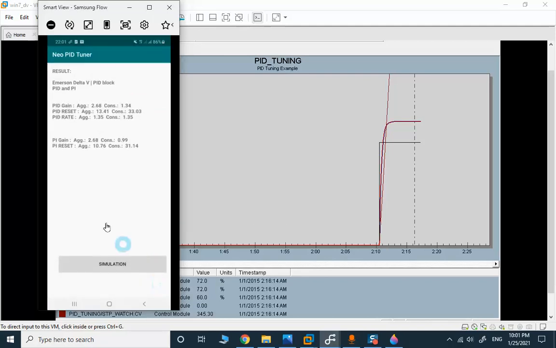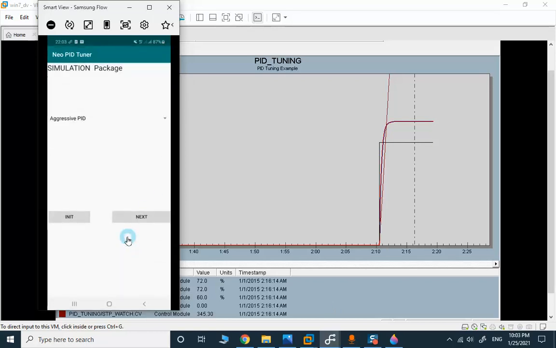And we check the reports. These are the optimal values here. I need to write them down, or I need to keep this page. It's also possible to simulate these parameters with the estimated process model. Let me write down these parameters, and then I will try the simulation. Now I wrote down all the optimal values here.